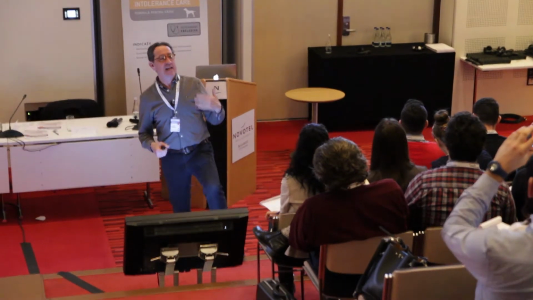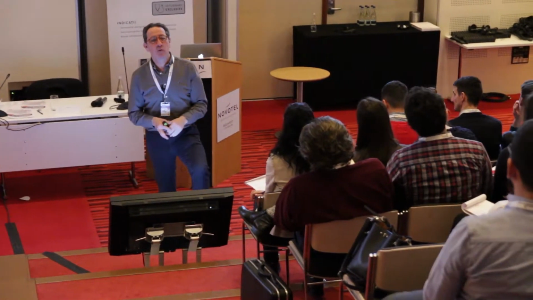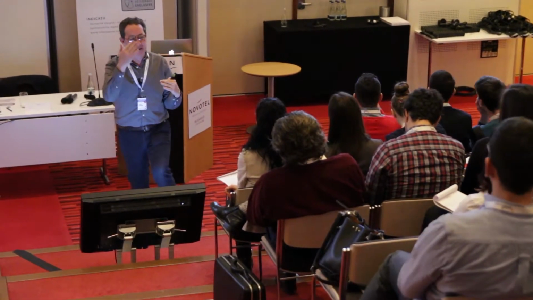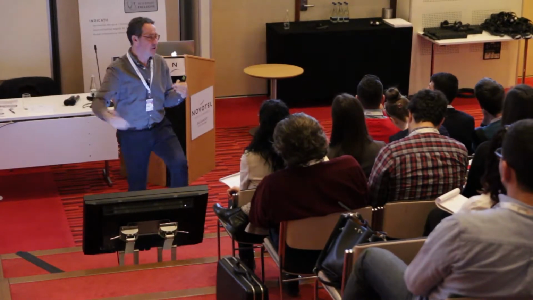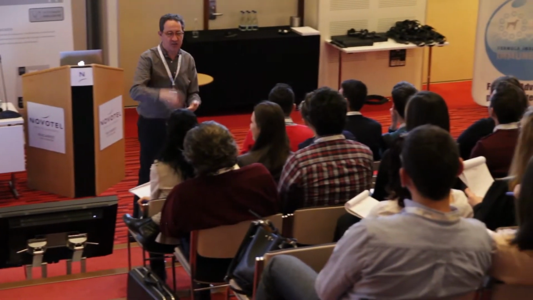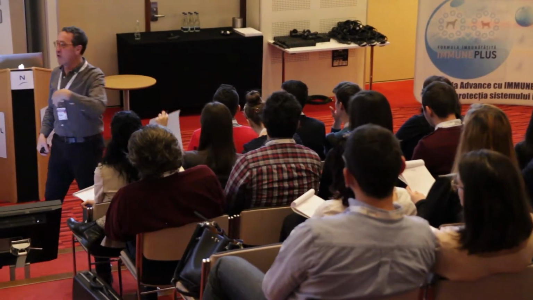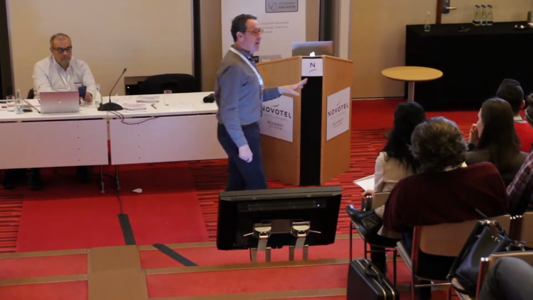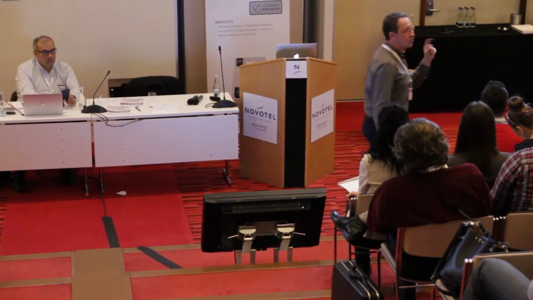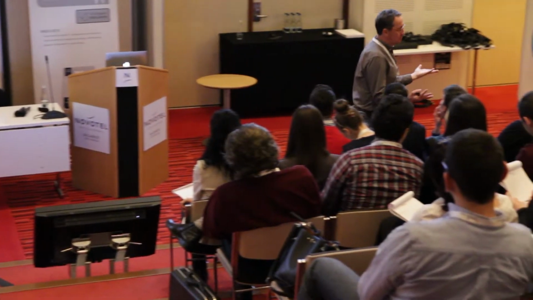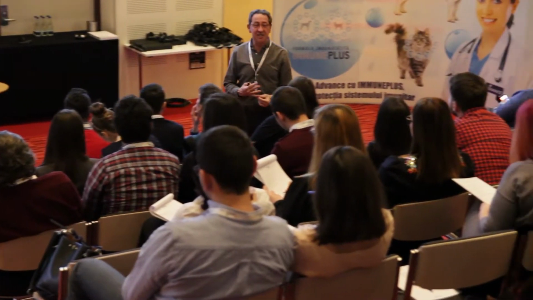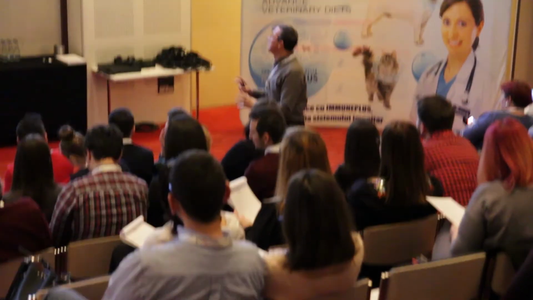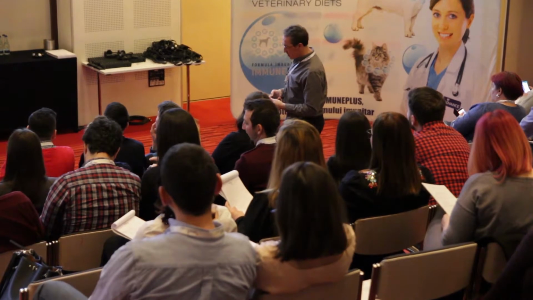I always tell my residents that they will become a dermatologist when they are able to keep alive a dog with a diagnosis of PF longer than 1 year. So when they are able to make a diagnosis, start a treatment, and keep the dog alive longer than 1 year, I say, you are a good dermatologist. Because the challenge is not doing a diagnosis. If you can take a good sample and you know the disease, you are supposed to diagnose the disease. The challenge is to keep this dog alive for many years. And then you need to adjust the treatment pretty well.